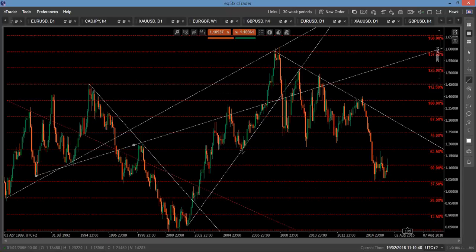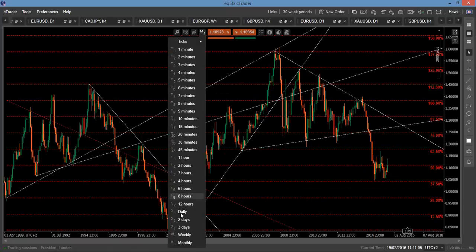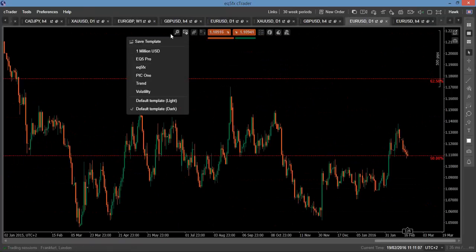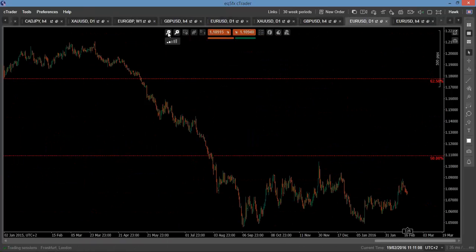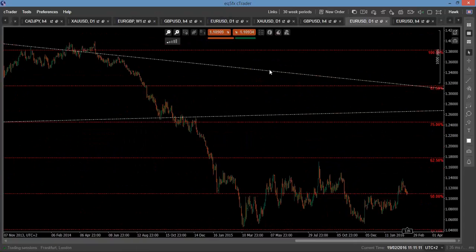There are many areas that we want to connect over here, and we can find changes in trends once lines break these levels, but we can also find areas, well, very powerful areas of interest from these levels. It will be too much if I add this one. So I'm going to just go down to the daily chart, and I'm going to try to find a few more levels. For example, this level over here.